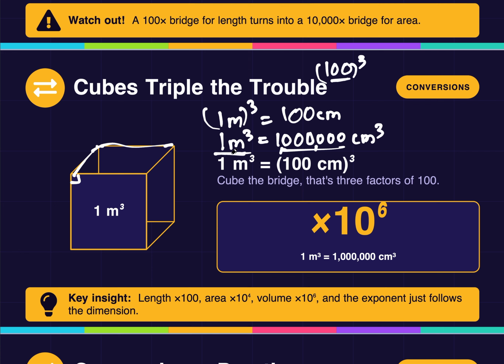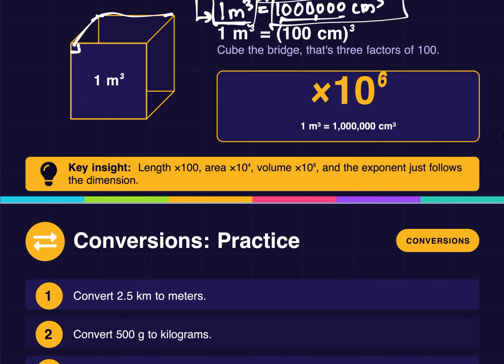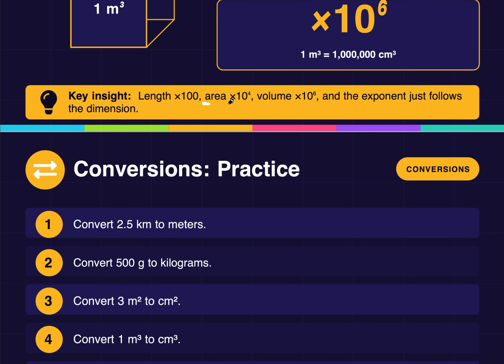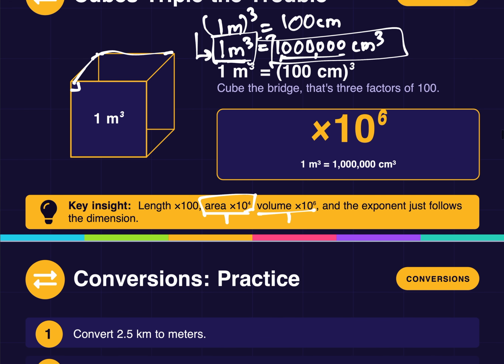So this one is obviously larger, right? This ratio is larger than the centimeter squared was, or the regular centimeters was. So it's the same process as squared, but it's just one more exponent. So keep that in mind. Or you can memorize this: area is times 10 to the 4th when you change between dimensions, and volume is times 10 to the 6th. You could use those, but I find this more intuitive.